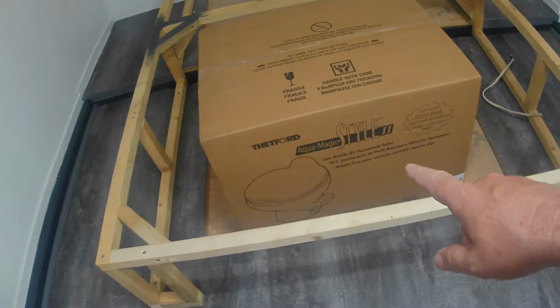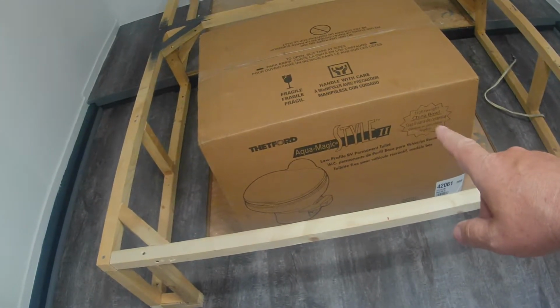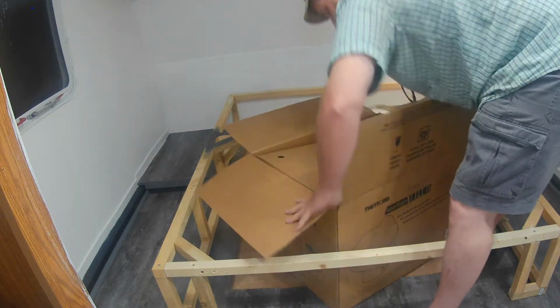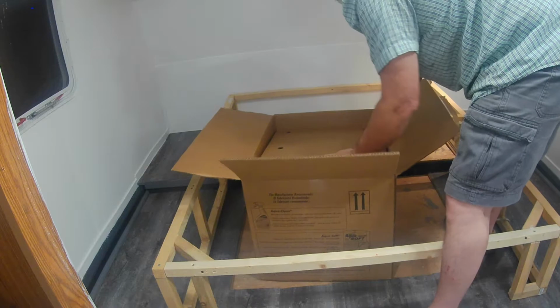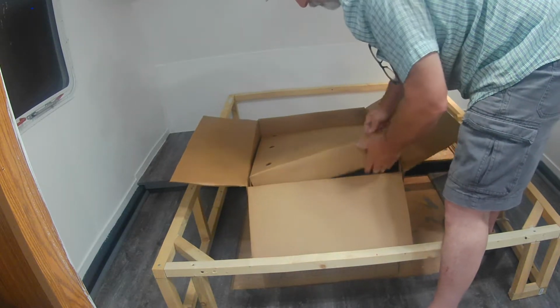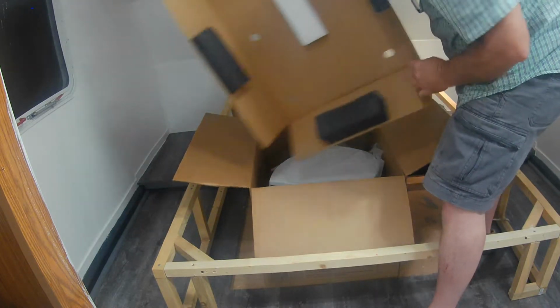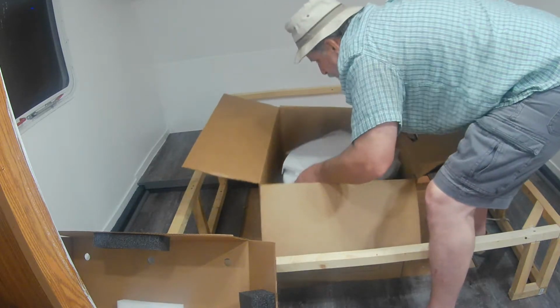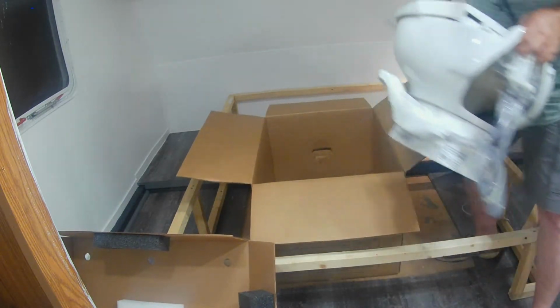So this is an upgrade from what we had. Still trying to keep a low profile to fit under this cabinet door. So let's unbox it and set it in place. A little heavier than the one we had.